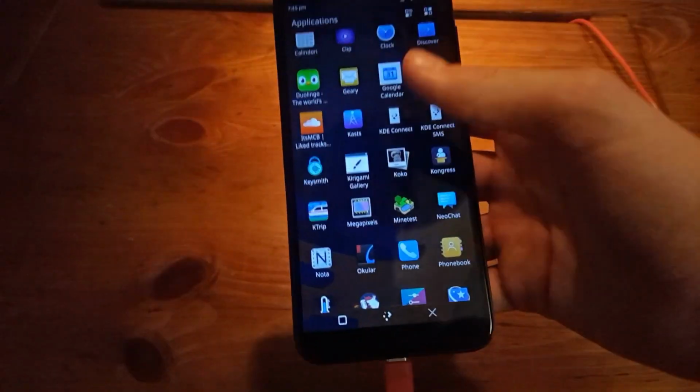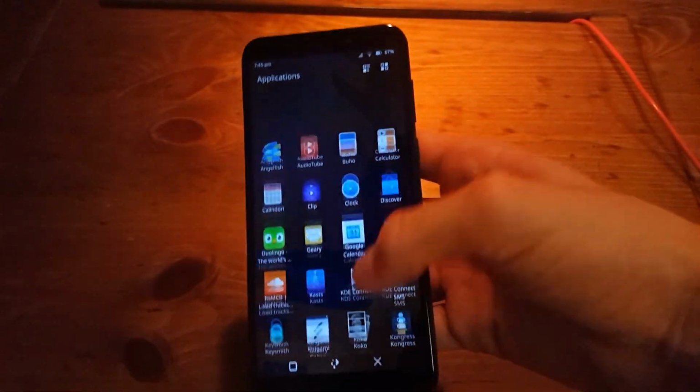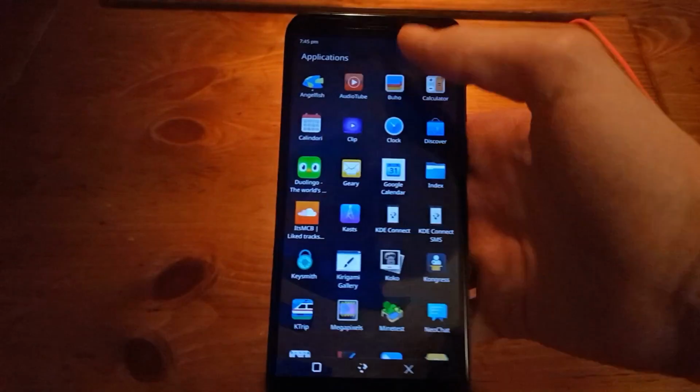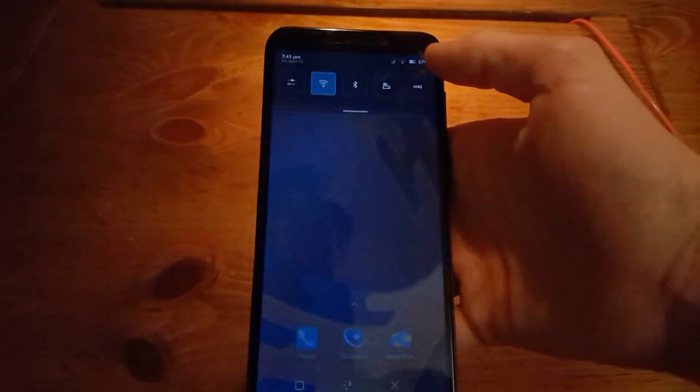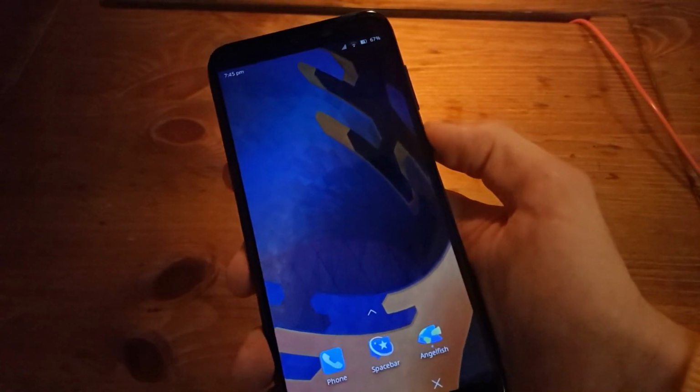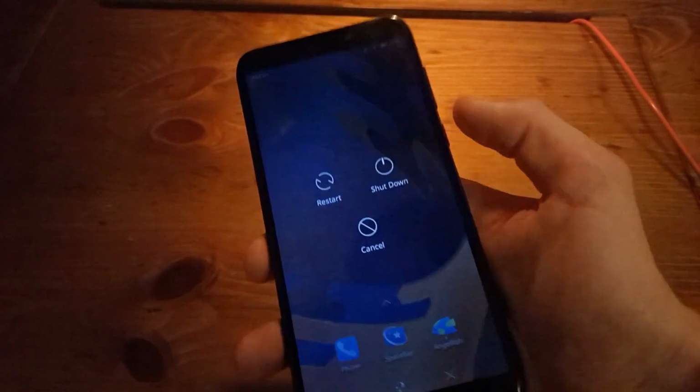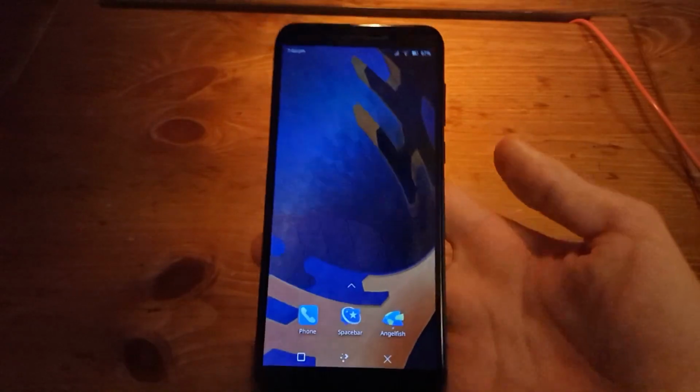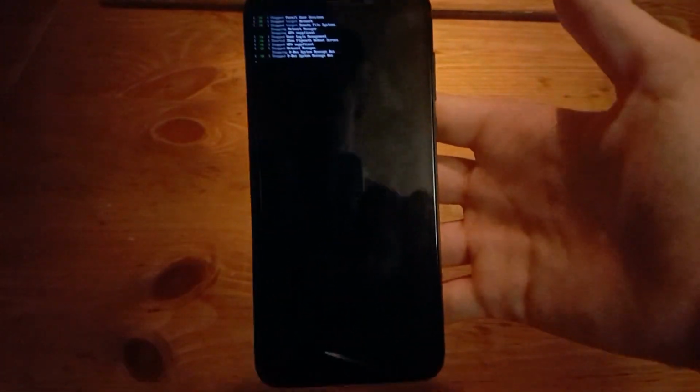I don't... Oh, wait a second. It might be because of the suspend. That might have caused it. So let's see. Let's power down the phone here, and let's reboot. Or, usually I can, there you go. Let's restart the phone. I think that suspend caused that issue. That makes sense. Okay. I was so confused for a second, but that's probably what that was.